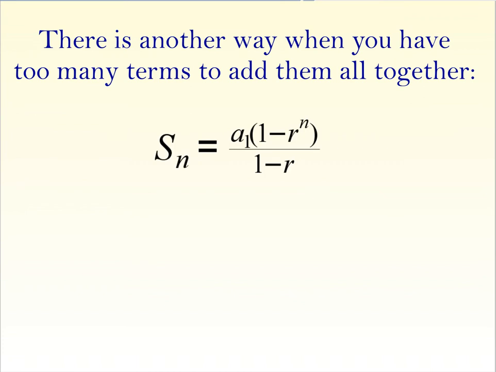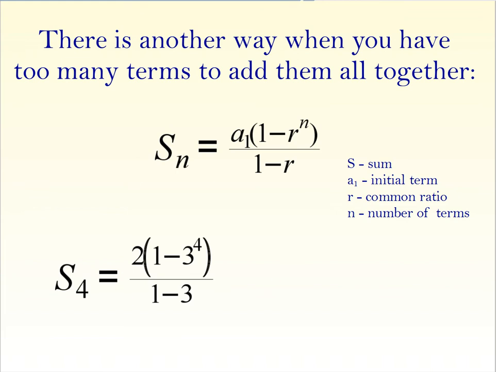So here's a different way to look at that summation formula. This is the same thing, just looks a little different. S stands for sum. N is the number of terms we have to add together. So if I put a 5 here, that means I'm taking the sum of the first 5 terms. A sub 1 is the initial term or starting value. R is still the common ratio. And then I have another n over here for the number of terms.